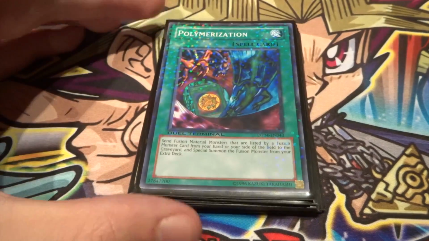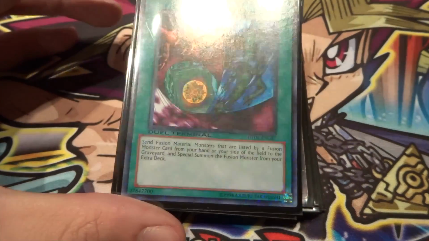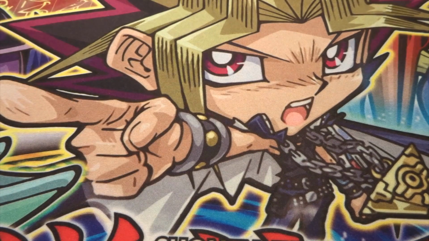and you know, it's got to be that classic old school Polymerization art. Just looks really cool. So that does it for Yugi's spells. Let's move on to his trap cards.